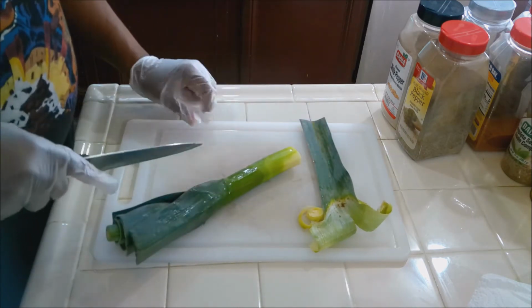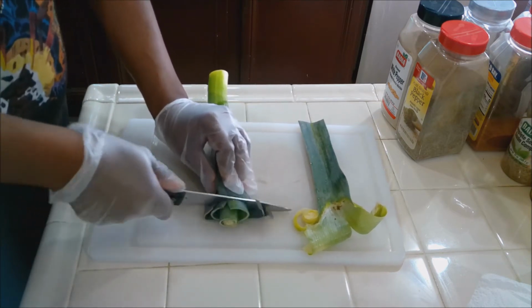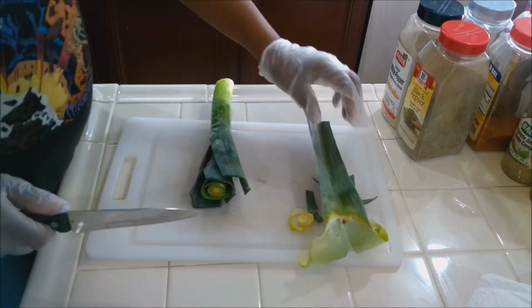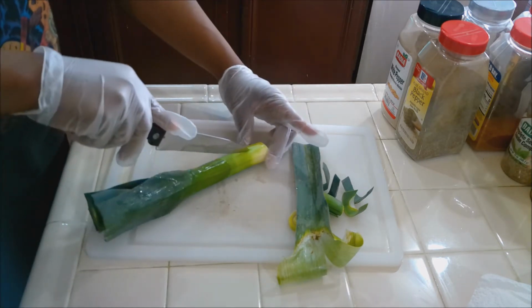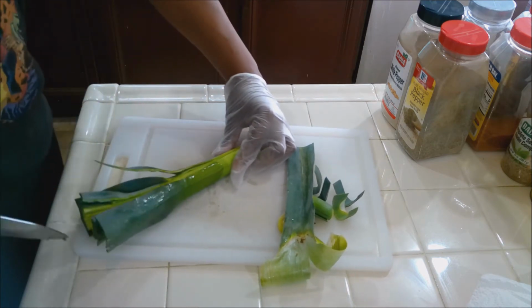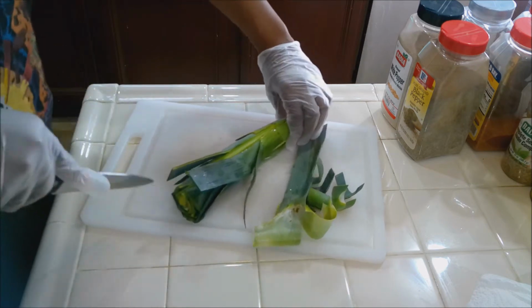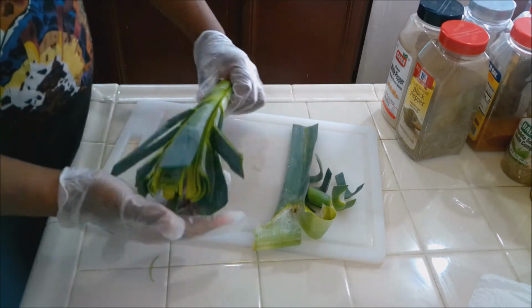So what you want to do, from this end cut, actually before that, let's cut this off about a half inch from the top. Get these off too. We don't want that. Okay, look at this. Is that dirt in there? We can't have that. We're going to go about maybe 1.5 inches from the edge, cut down, pull it, right? Turn it, 1.5 inches, cut down, and see, this is going to open this up, but it's going to hold it together somewhat.